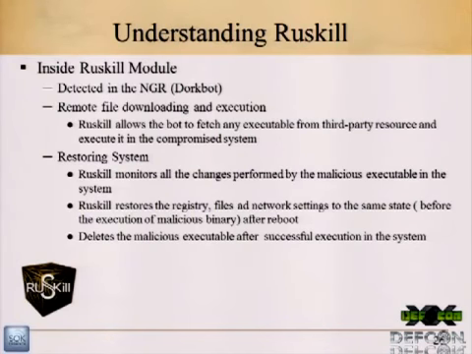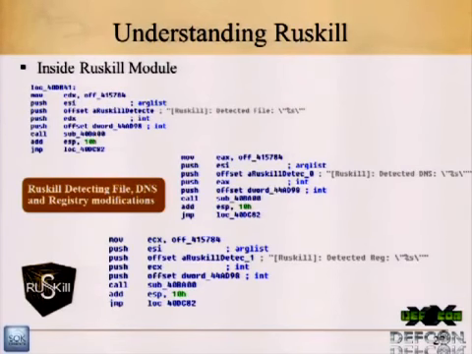But the whole concept of showing the Rust skill is how sophisticated the bots have become. Previously, if you look at the design of IRC-based bots, and now the Rust skill kind of functionality, they are getting more developed with the passage of time. So let's see. When we did some disassembly of the Rust skill module, it gave us an idea that Rust skill is going to detect if a particular file has been modified, detect if some DNS settings have been modified in the system, and detect some sort of registry manipulation in the system.